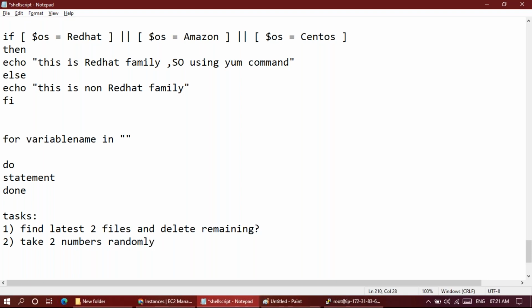Take 2 numbers randomly. So like example 10 and 20. Okay, 10, 20. Print all even numbers.